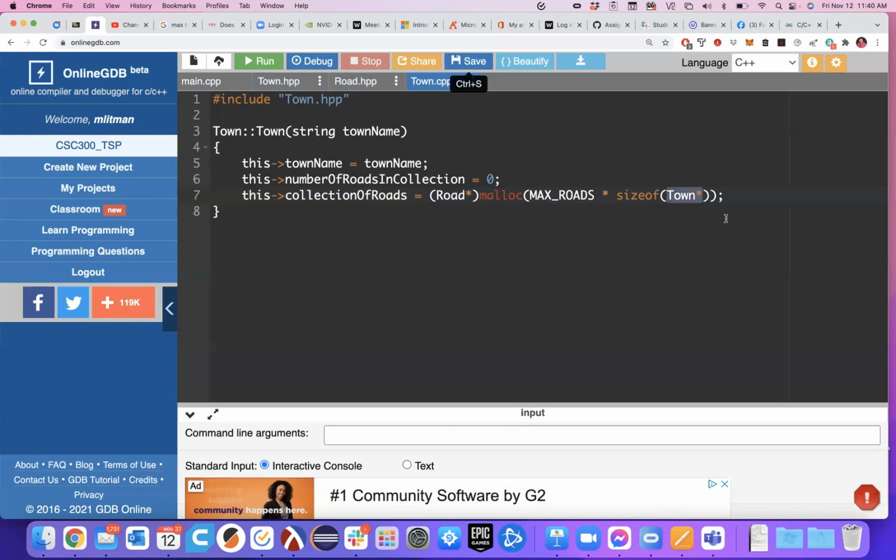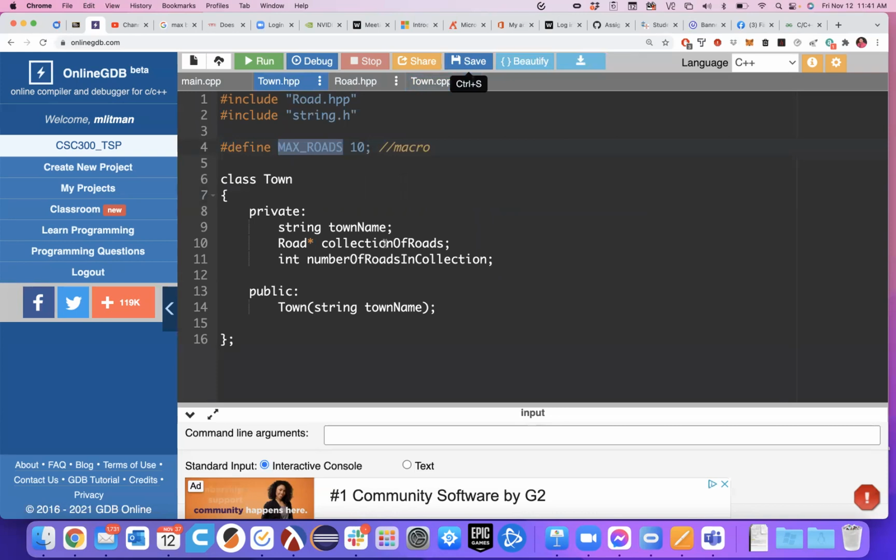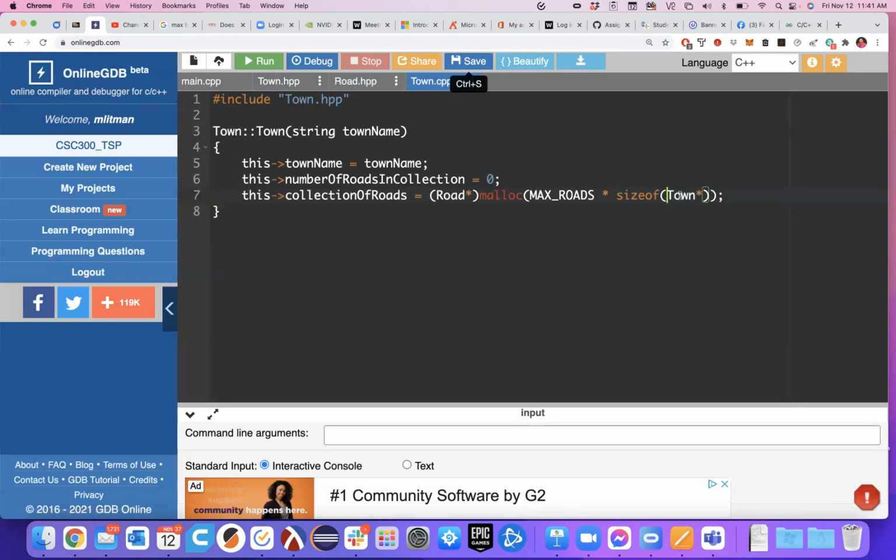All right. Plot of land. I don't have towns there yet, but I have the potential to hold some towns. Actually, it's not town pointers, it's road pointers, right? A town is a collection of roads that lead from a town. So this is not a town pointer, it's a road pointer. So that's what our constructor for town will do, it'll initialize these things. Right now we have 0 roads, but we have enough space to hold up to max roads number of roads.